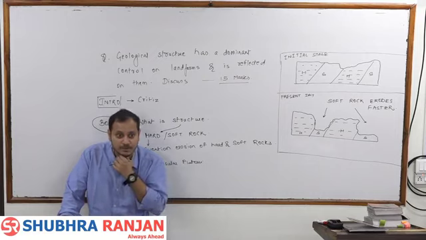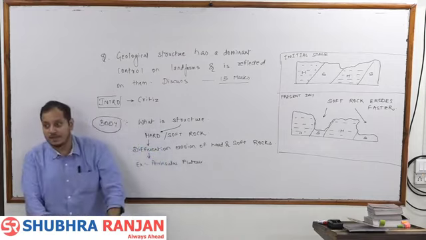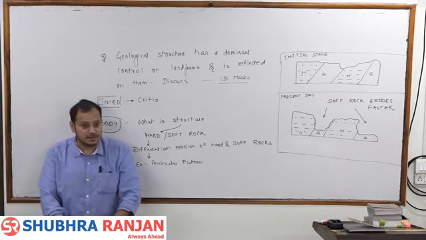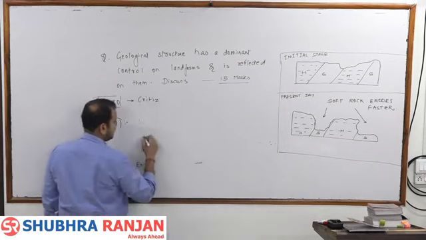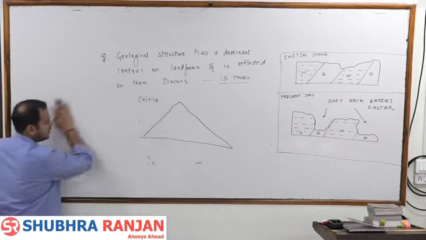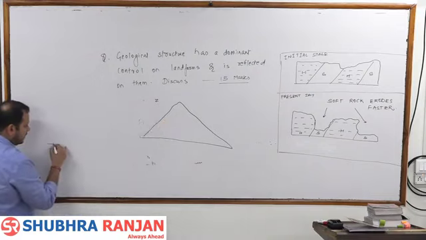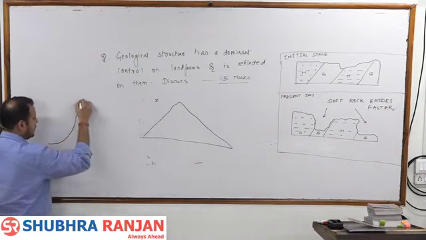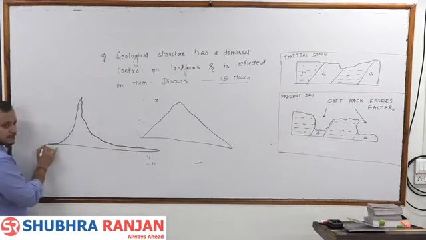What I told you in the second lecture: if you go to peninsular India, you will find certain mountains, and you will be surprised to see that they have glaciated evidence, evidence of glaciers. Why? Because if this is the normal mountain, what will be the glacial evidence? You are removing one scoop, you are removing another scoop. So a normal mountain will get converted into a mountain which will be like this, as if somebody has eroded the sides of the mountain.